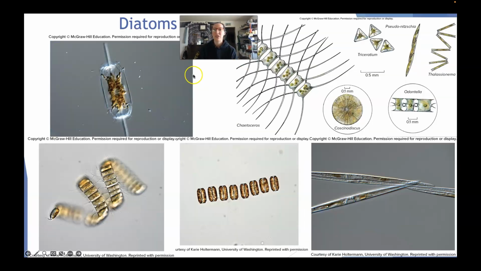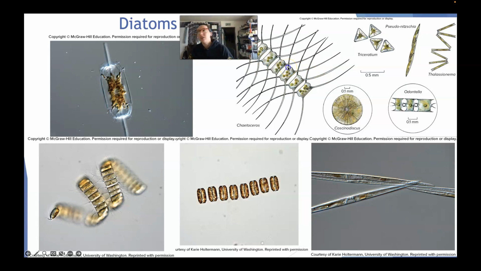Here are just some more pictures of different representatives of diatoms in coastal waters. So you can see how they can vary in shape and size, but they are all of the same type of plankton. They can be rectangular, they can look like little wormy worms, they can be circular or triangular, or really long, almost like a piece of pasta. But they're all of the same parent.